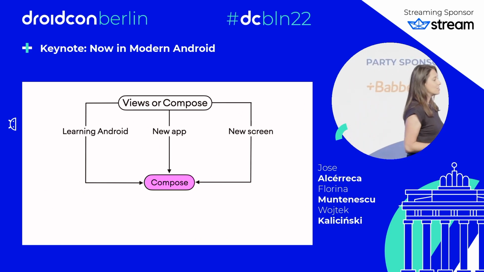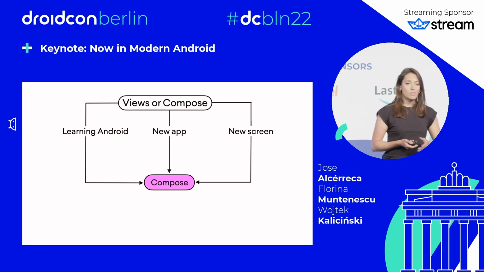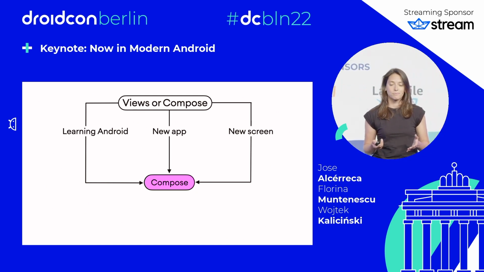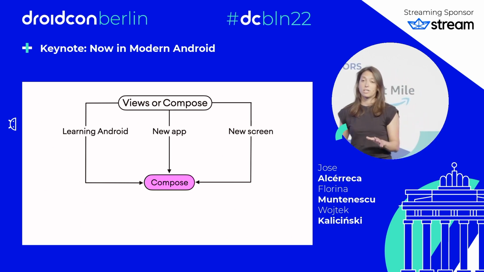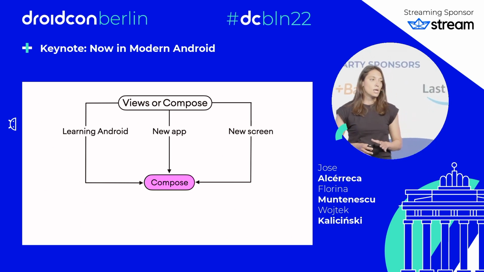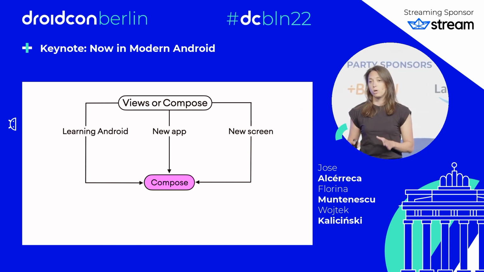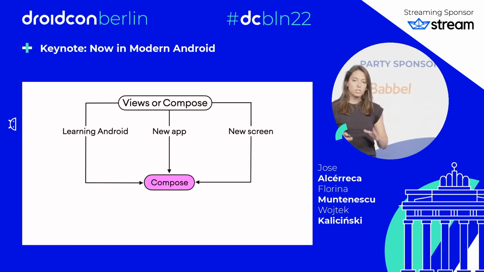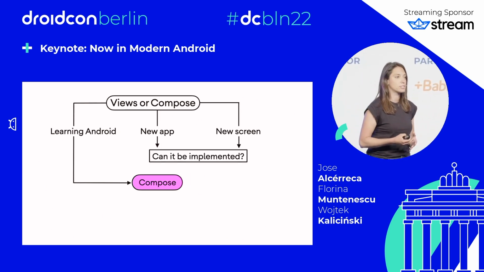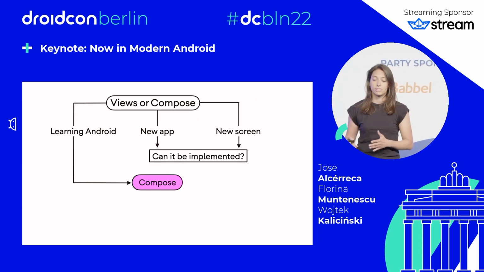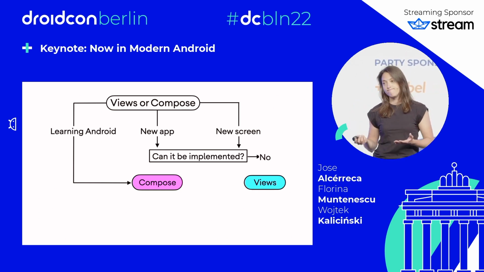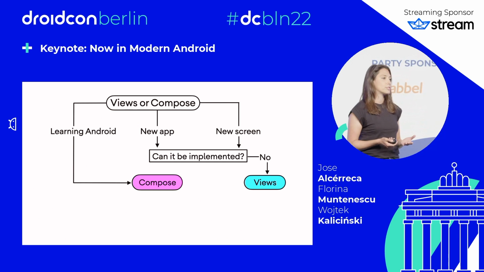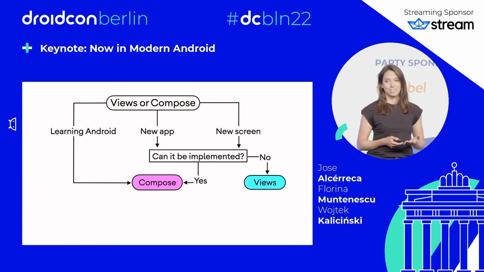So then, you might be wondering, where should you use Views? Well, I think that, first of all, no matter where you are in your learning journey, you should be using Compose, because any code you write with Views will become technical debt. At the same time, we know that we are still working on some advanced features, like staggered grid or text auto-sizing. So if you need a feature that can't be implemented with Compose, that's the part where you'll have to use Views. Otherwise, please use Compose.